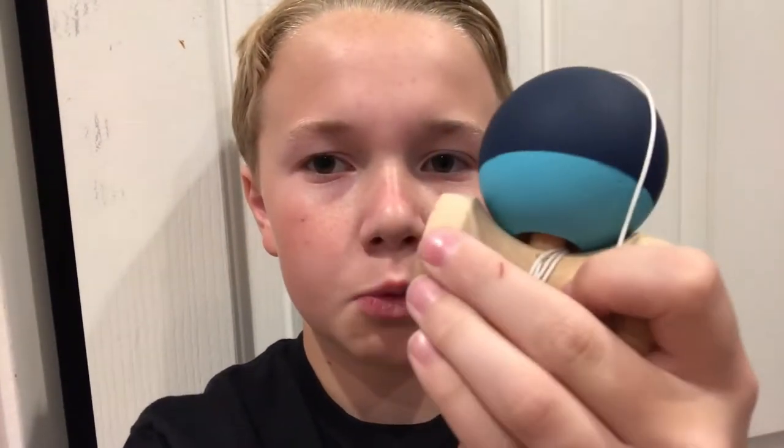And I got this one. I don't know what the color is. It's like teal and turquoise. And it's silk. The silk version and the beech wood.